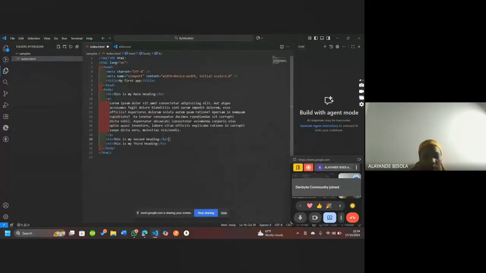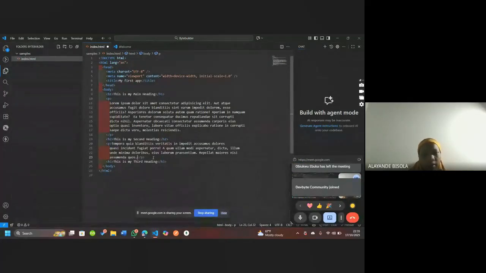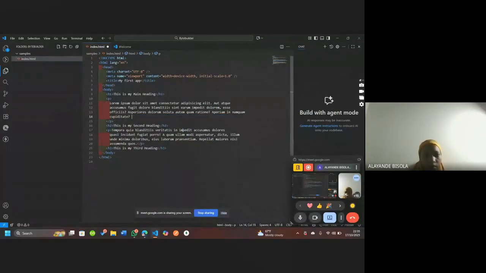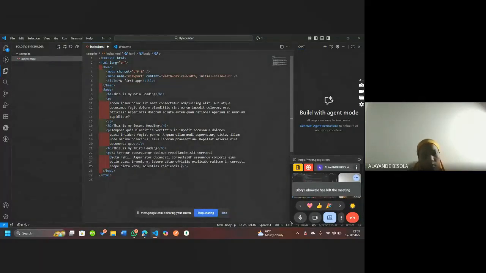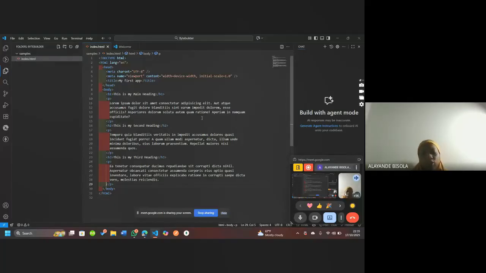So let's put a paragraph here, right? Inside our paragraph, let's add our element. Now for the last one, let's go here. P. Can you see? I just saved it. Our Prettier is formatting it.